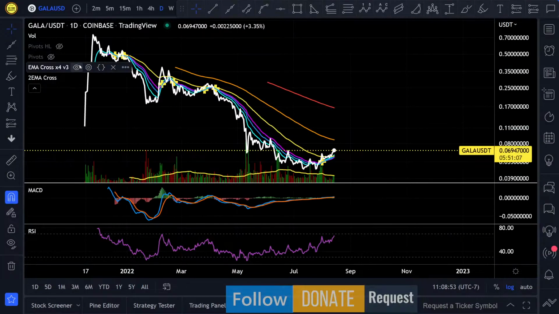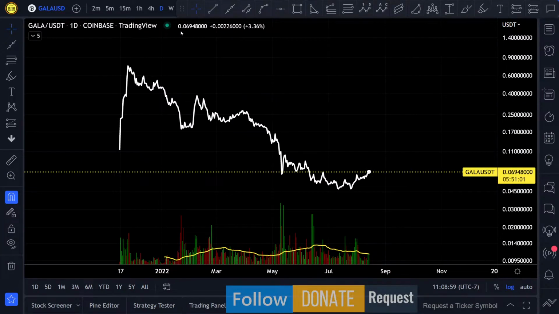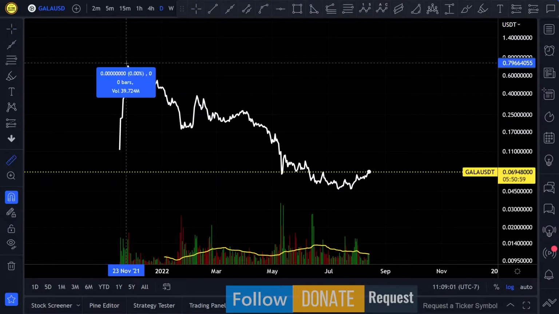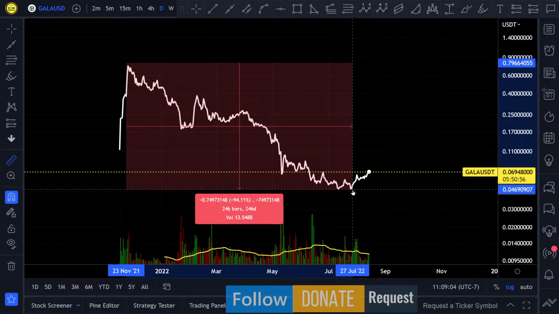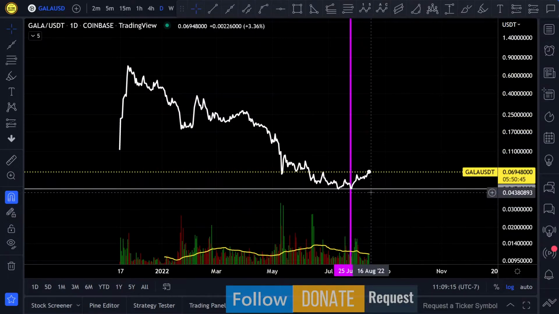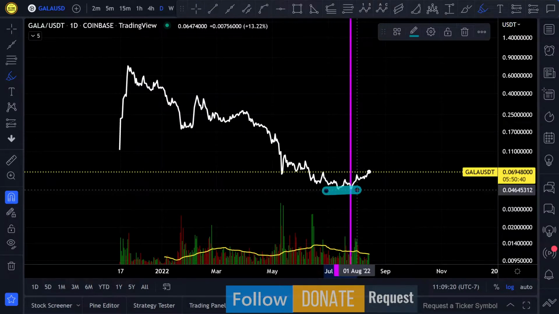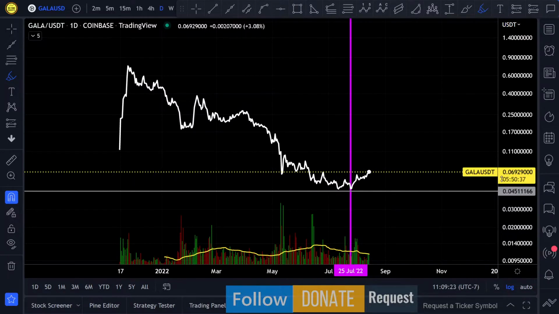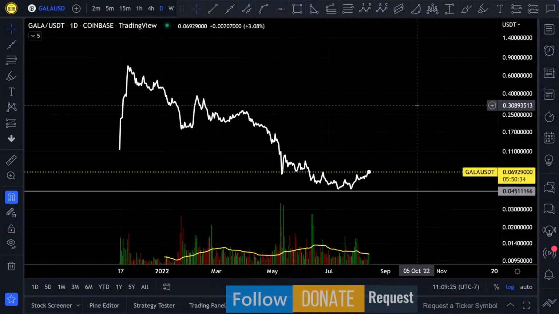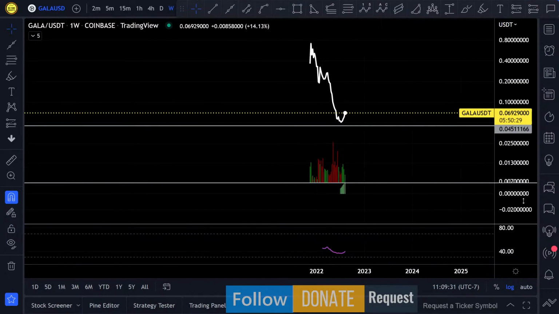I'll just use Coinbase. All right, Coinbase. So GALA USDT did pull back quite a bit from its ICO high here on Coinbase. It bottomed out at negative 95% off at approximately 5 cents, July 27, right here on this pink vertical line. So that's good. And it established a double bottom in the support area just above 5 cents. Very good. Now, the issue is how high can it go if crypto is going to go up, right?